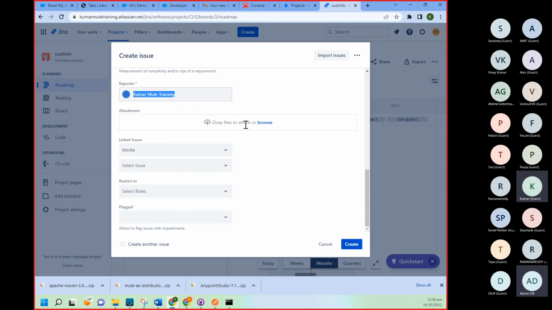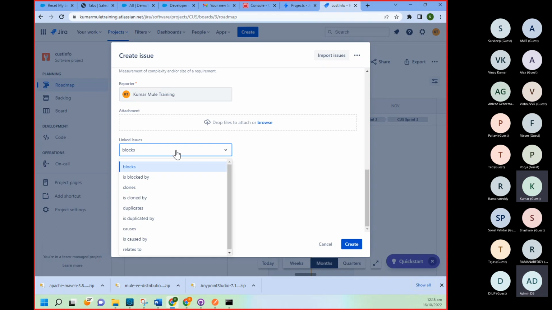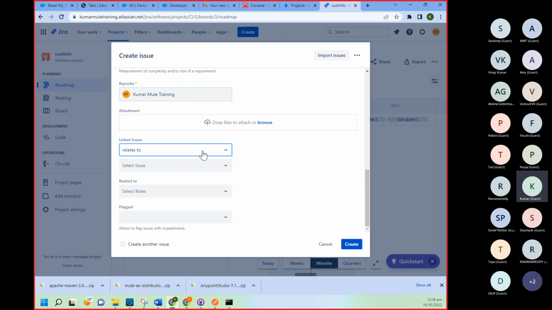Then any attachment, any image or anything you want to attach, you can attach here. Then any blockers, or if it's related to any story, that kind of connection you can give. Let's say it's related to some other story, then you can create relates to and add them.